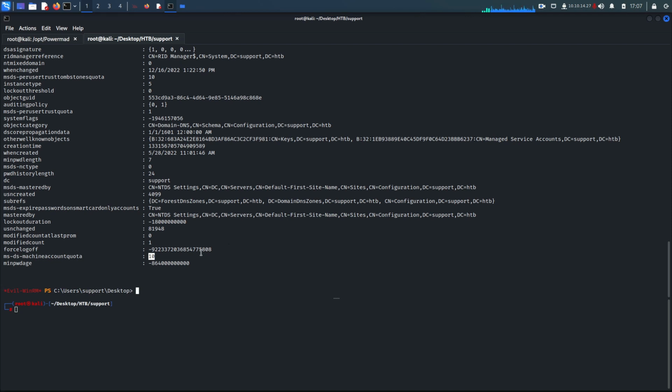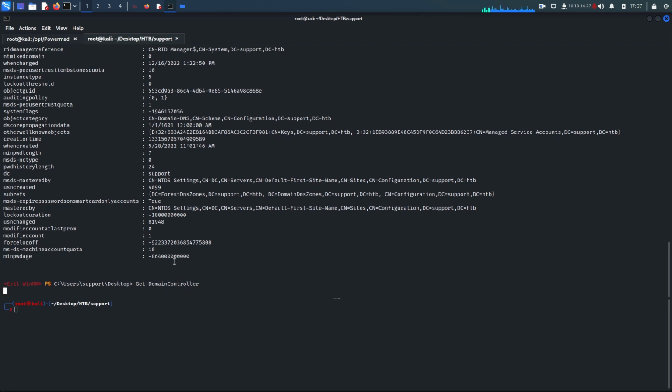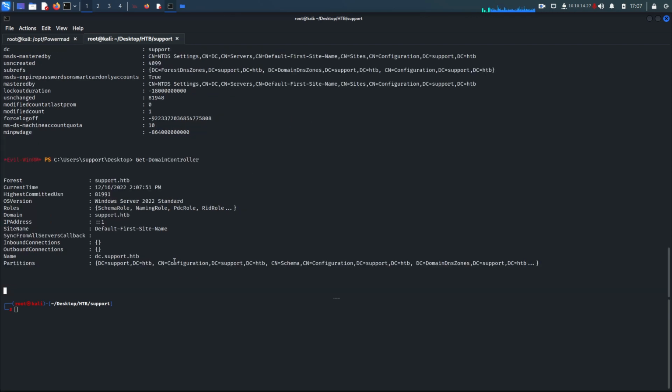Second important thing is the domain controller must be at least Windows Server 2012. So to verify that, we can use Get-DomainController. So as you can see, the domain controller is installed on Windows Server 2022. That's perfect. And third, the very important point is mentioned here.